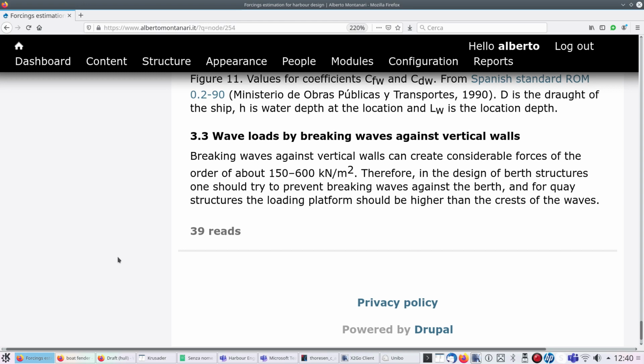I want you to have clear what all the forcings are, and as I said, I will provide you an extended list in the next lectures, and I wanted to give you an idea of how estimation of environmental forcing coming from the sea can be approached. This is the level of detail that I am inspecting.